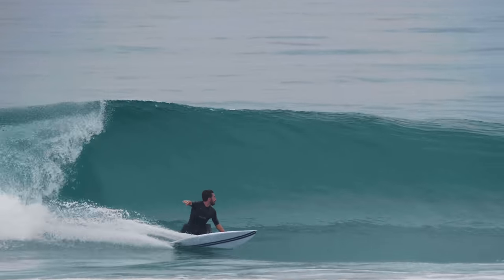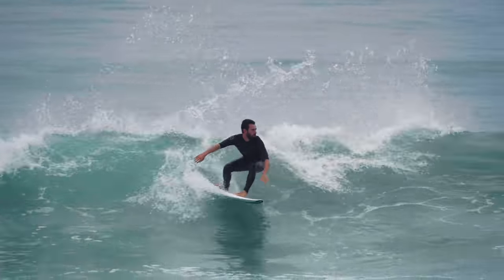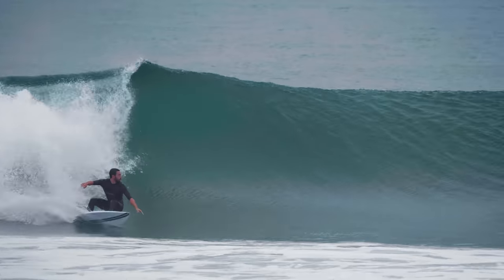Well, that's it. We got our peaky beach break. The board seemed to react really well when I got that steep section that I was looking for. It wasn't the best on flatter sections or smaller waves, but it's not really designed to be either. It's a short board. I did a lot of turns that I was really happy with.